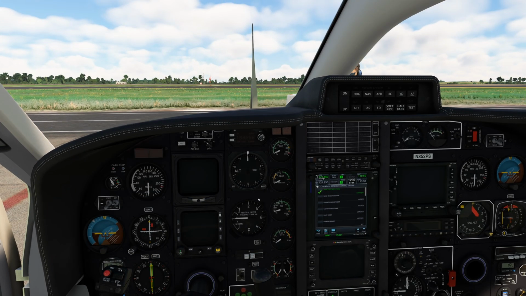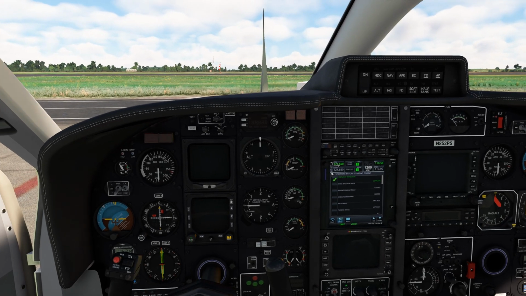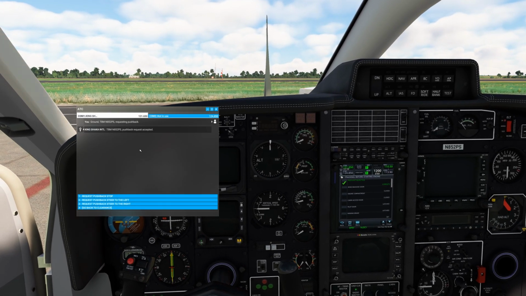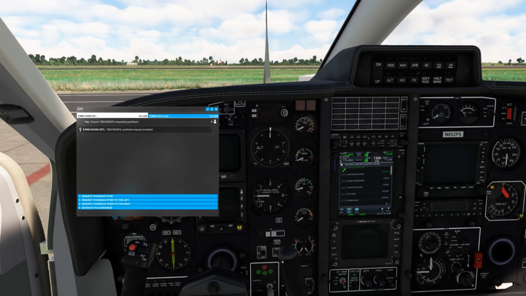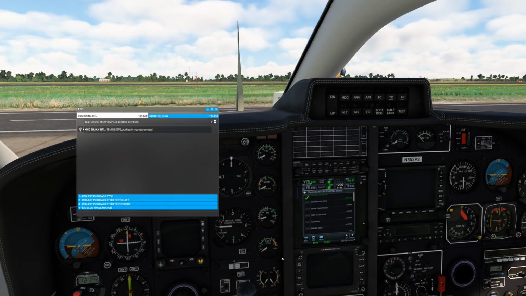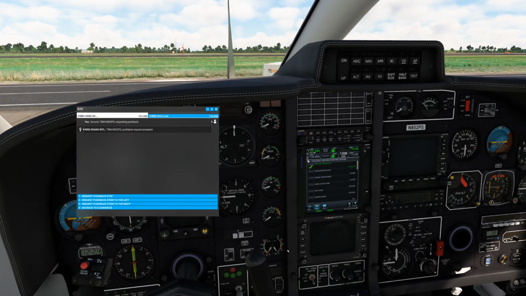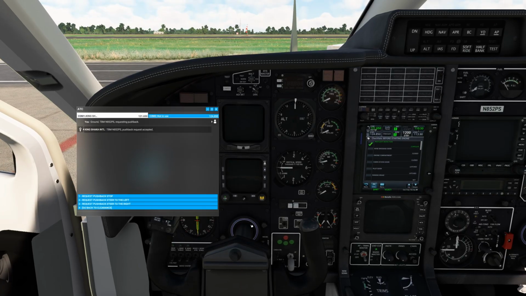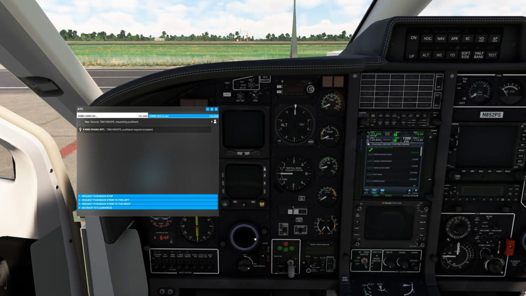Right, okay, back with you now. Let's try again. Well, I've already requested pushback, so I just about need to... Oh, where is he? Where has he gone? Oh, there he is. Oh, there she is. All right, okay. Just need to release the parking brake. Let's have a look.